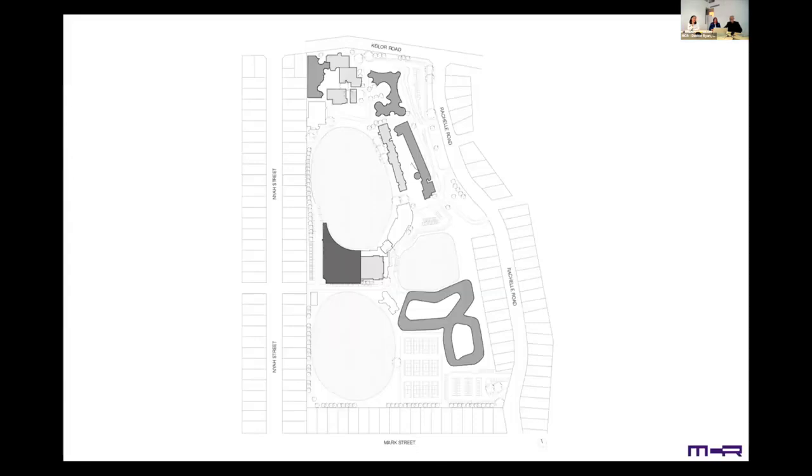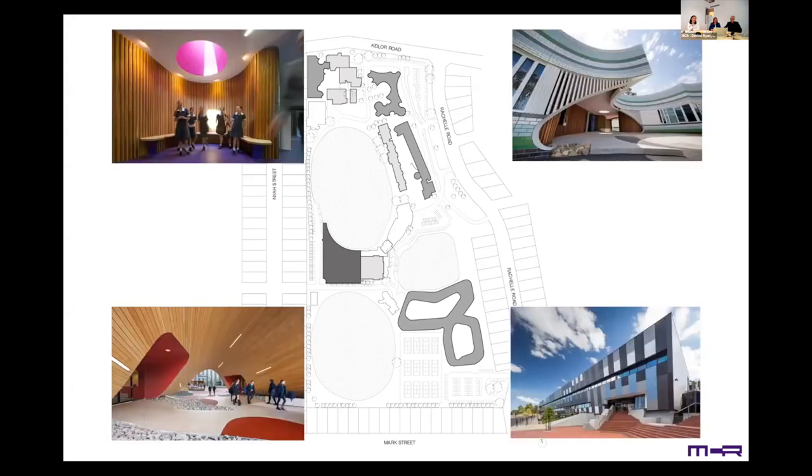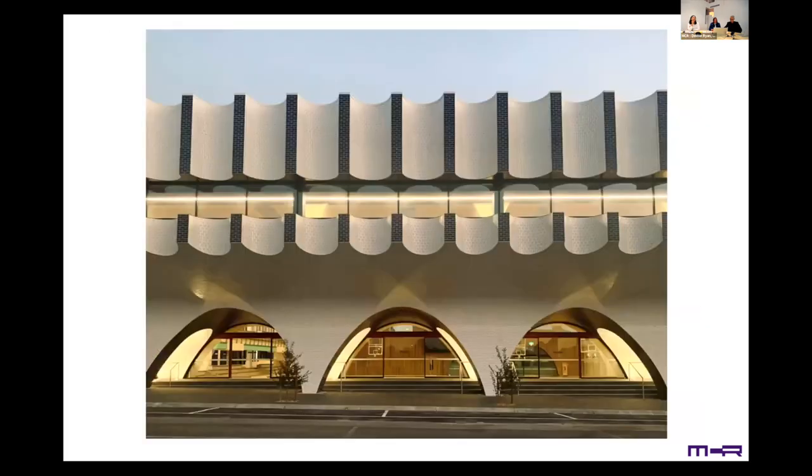It has been both our joy and privilege to work across the PEG Senior Campus for more than 10 years. This site plan shows the new and refurbished projects we've undertaken across the campus. Over the 10 years plus with the school leaders, we have all created a complex campus with a variety of learning spaces, a diversity of buildings with careful consideration of the relationships and spaces between these buildings. It's an ongoing project, but what we want to create is a really interesting mini city, not an ideal city, but one with complexity and evolution, a place to heighten and enhance the student learning and experience.